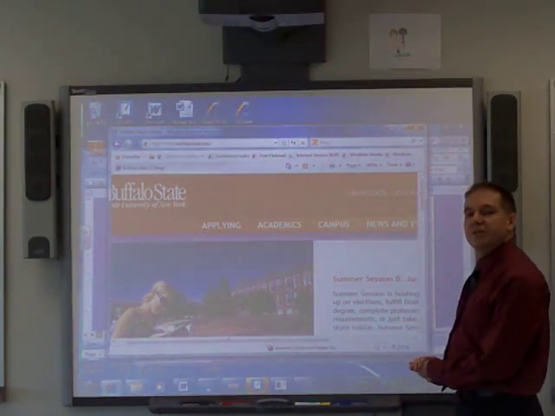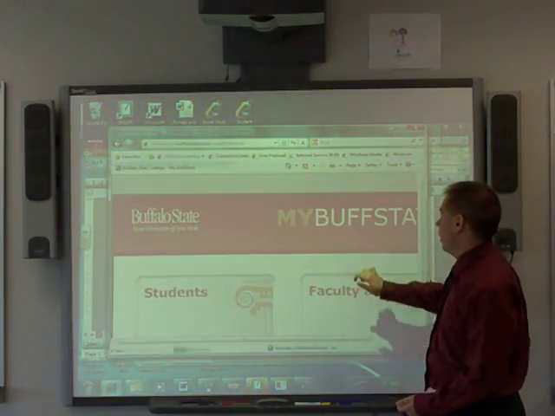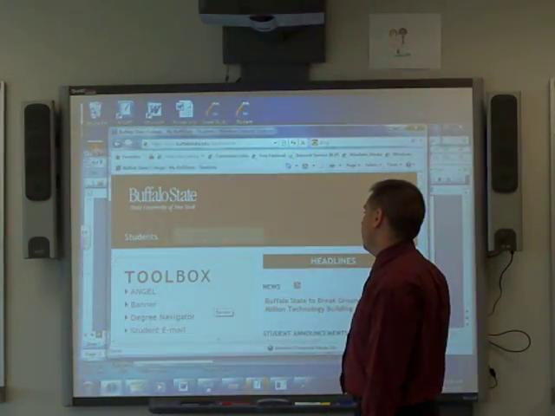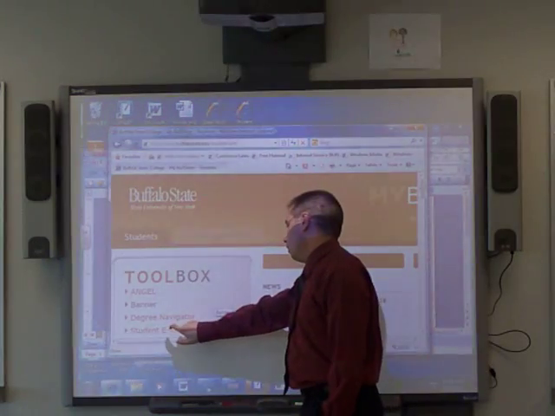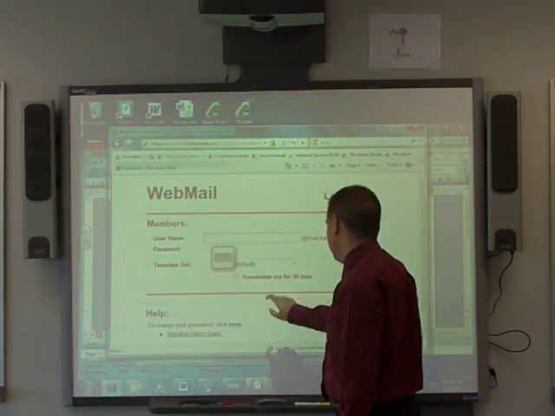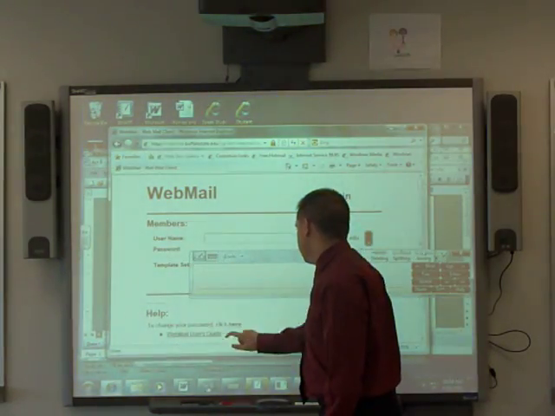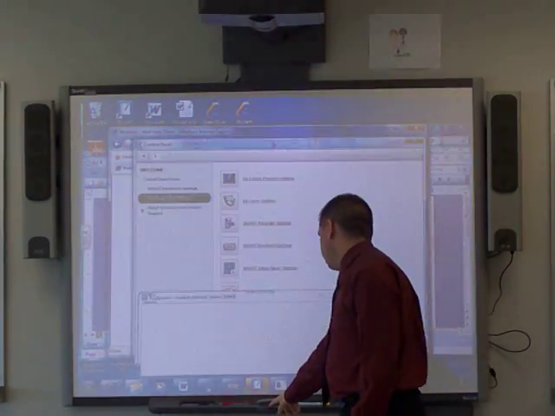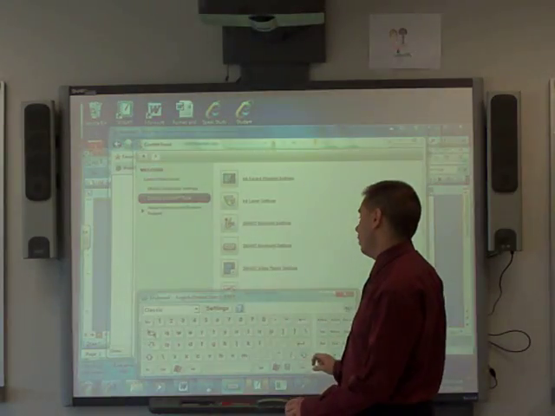Now, assuming you wanted to type something in here, I'm just going to use My Bus Day as an example. I'm going to go to student email. I'm going to show you an example of how to type. Using this button here, it has an on-screen keyboard.